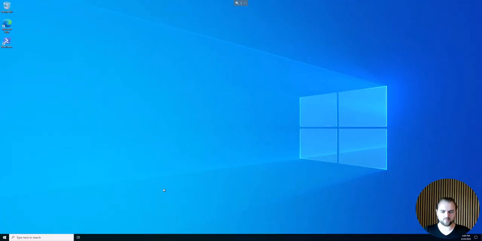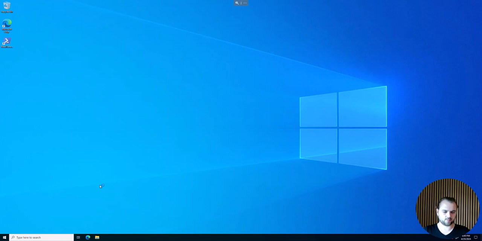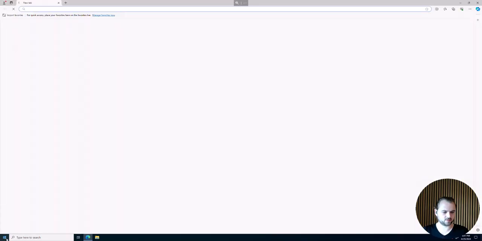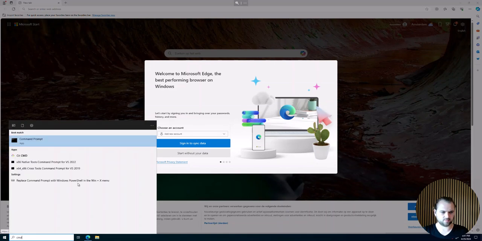What I'm doing all the time when I have a new machine is to install all the needed PowerShell modules. I also stop all the services that are related to Dynamics to make it a little bit quicker, a little bit faster. So let's try to do that. In order to do that, we need the command line. As you can see, it's absolutely brand new. I didn't open it yet. So let's see what we can do.